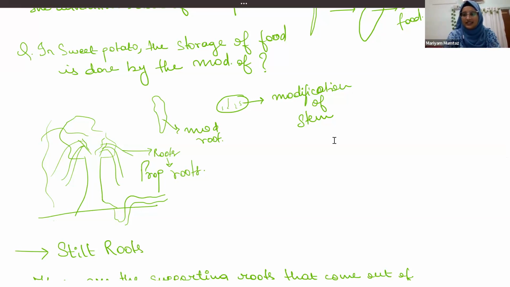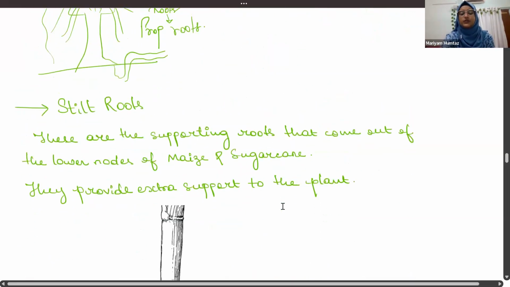Props that we use, like they are showy things, isn't it? Prop is something showy, like how we use those props to click pictures. Like it is something showy. So that way, the prop roots of banyan tree are such roots that look like branches, right? But they are actually roots. Okay. Now, moving on to stilt root.